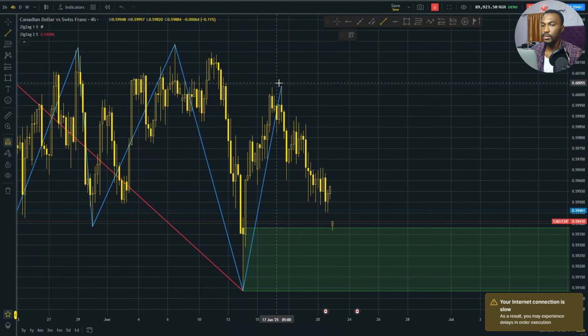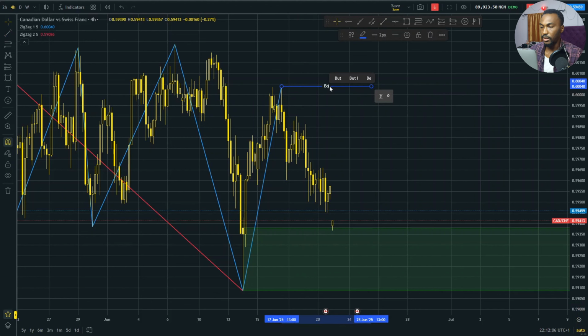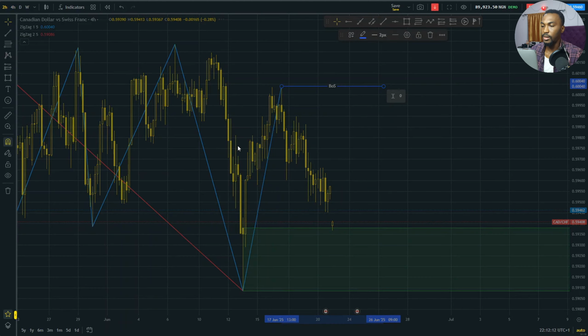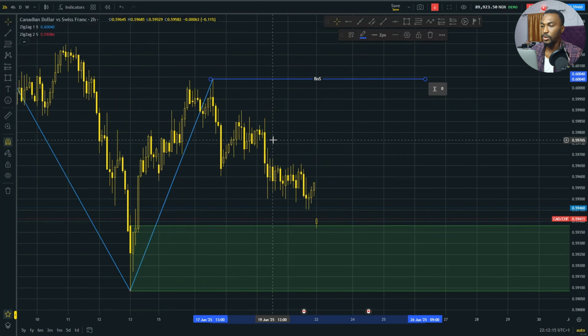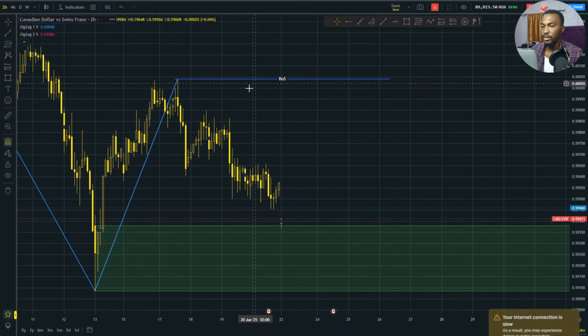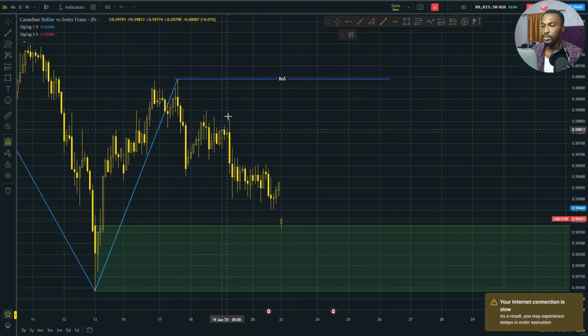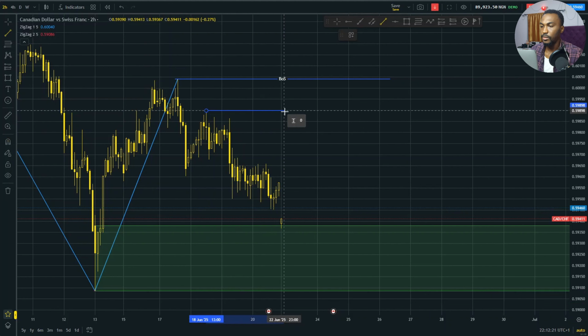So what we want to see on the 4 hours is the same thing we want to see on every other market: break of structure right here. And even on the 2 hours, because we're not supposed to go below that, but let's just go to the 2 hours. On the 2 hours, we need the same scenario from here.